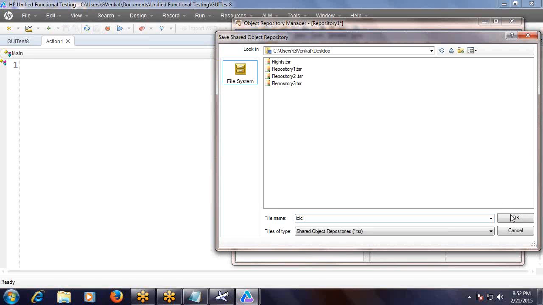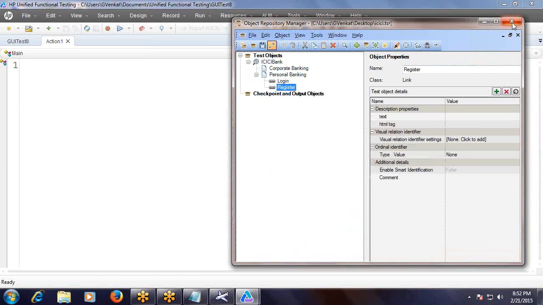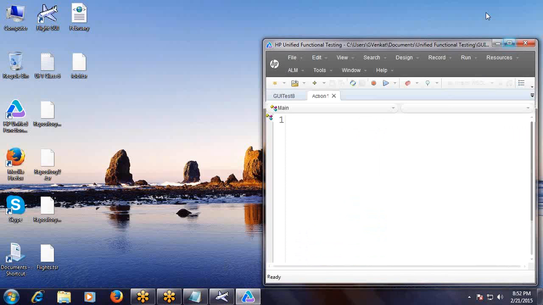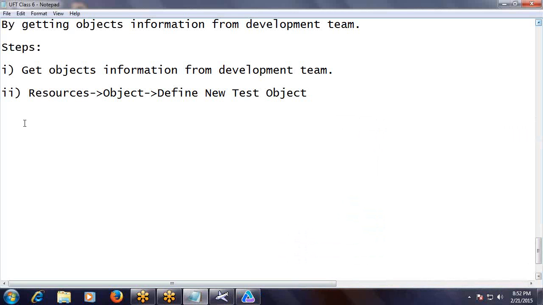ICICI example. Complete the navigation. New test object. Select object environment first, add in Visual Basic or SAP or web. Select environment.